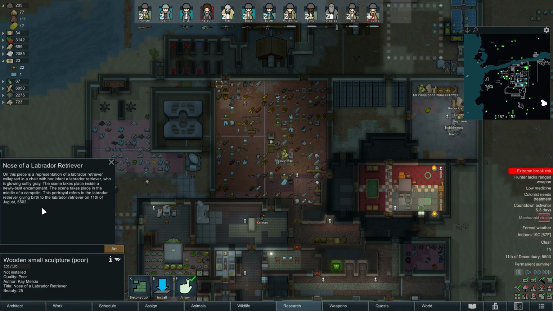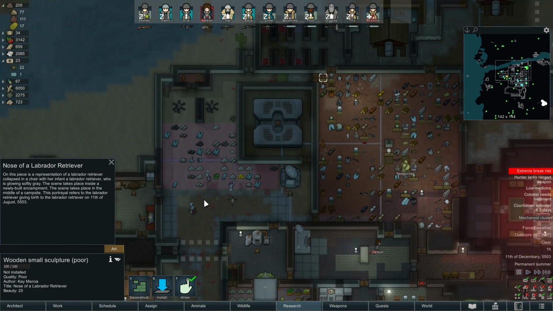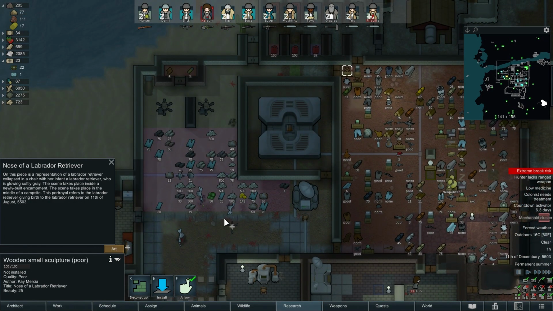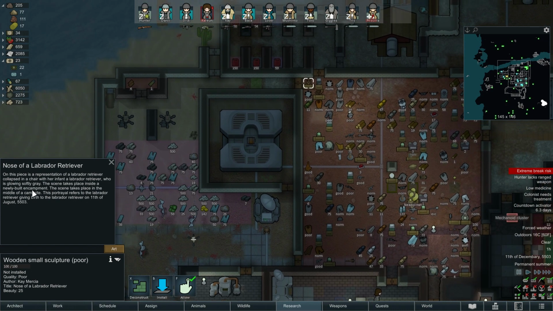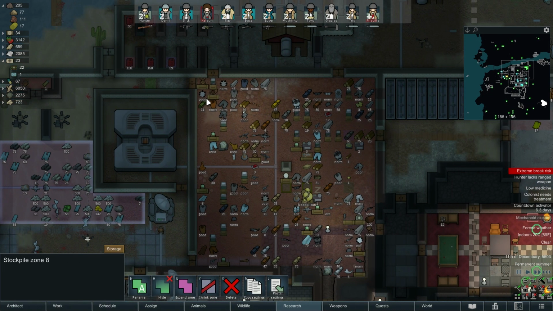Having said that, both my children, when they came out, they were grey. The first time, it really had me worried. Is she supposed to be that colour? It turns out, yes. Yes, she is. The scene takes place inside a newly built encampment.